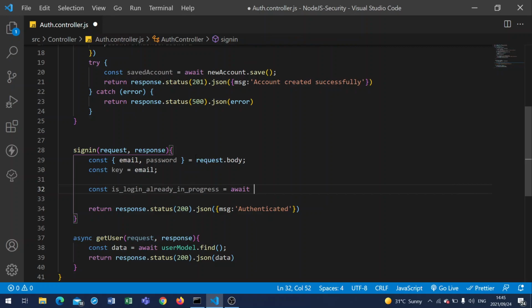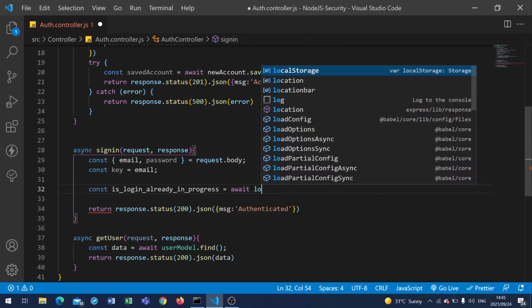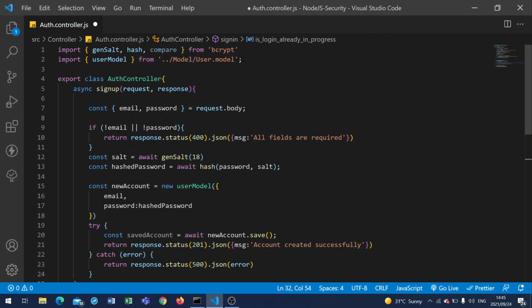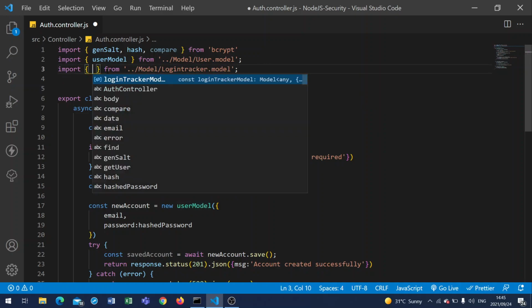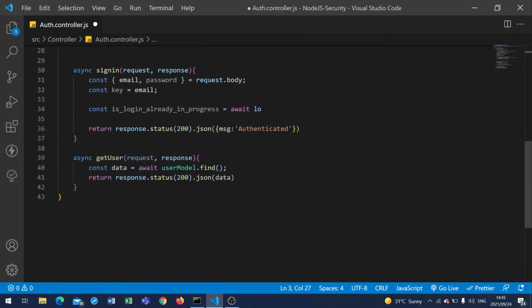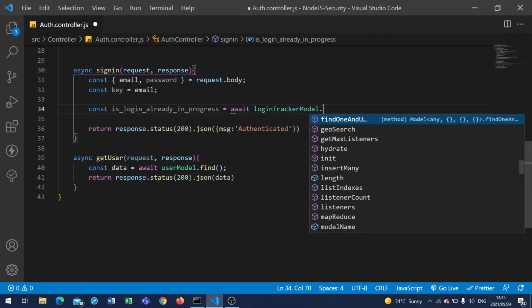And then we add an await, which means that at the top level of this function I add async. Now we import the login model. I can just copy this, paste that, and change it to login tracker model. Now we say await loginTrackerModel dot.